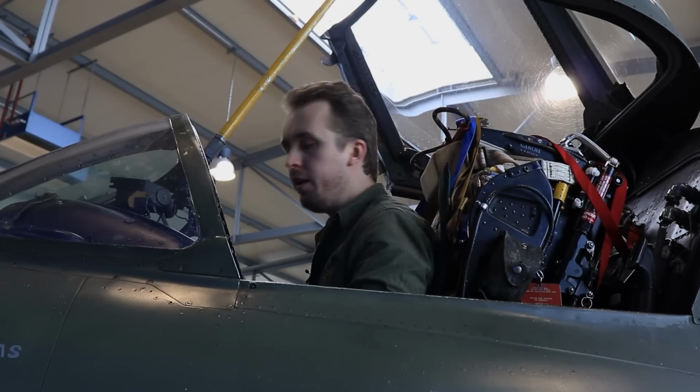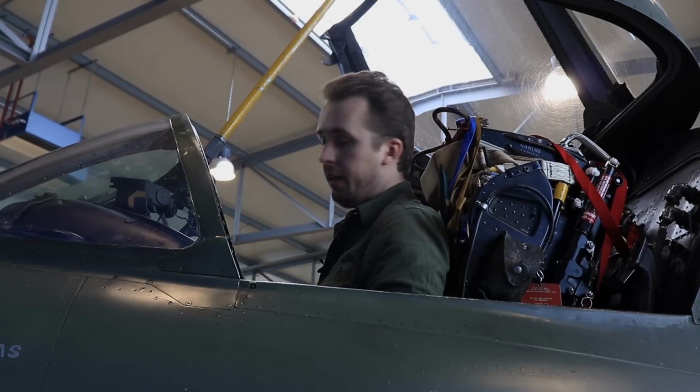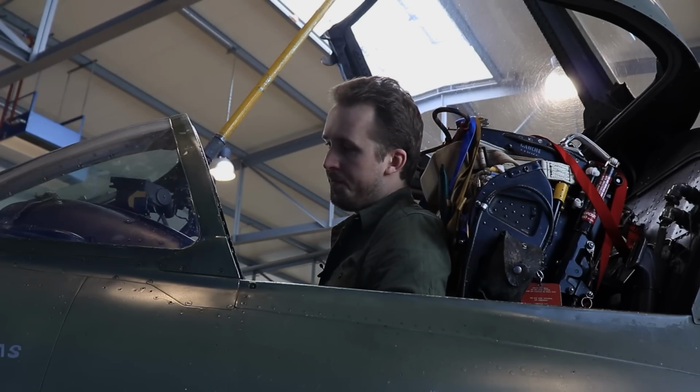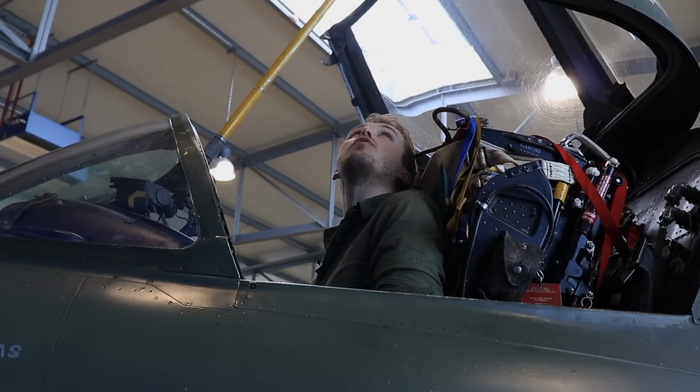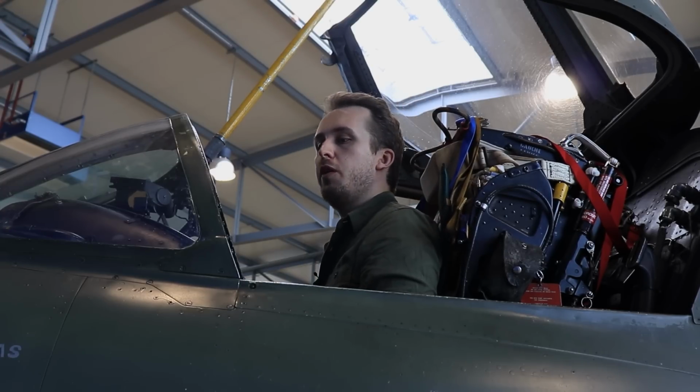Now, I imagine that I can maybe change the seat a little bit more to give myself a better view, and that if I was to be smaller, then this would not be an issue. But for me, not exactly ideal. Also, I'm not really quite sure what will happen to my skull if I actually close this aircraft up.